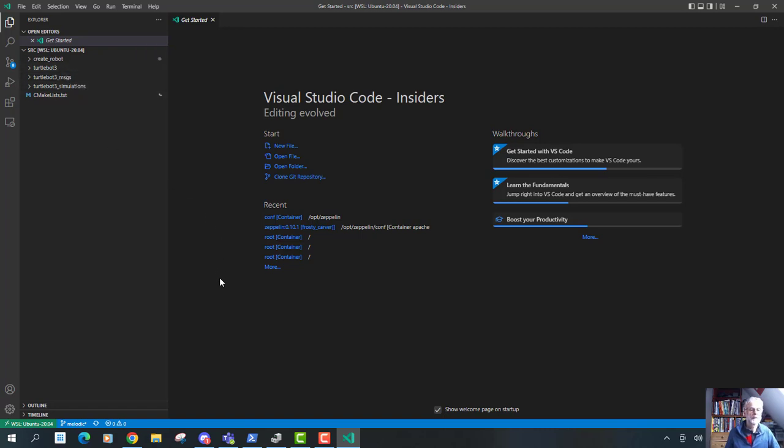Now, if I want to make my own, I have to create a new folder here, and there are icons here, and then I say new folder, that can be called test.